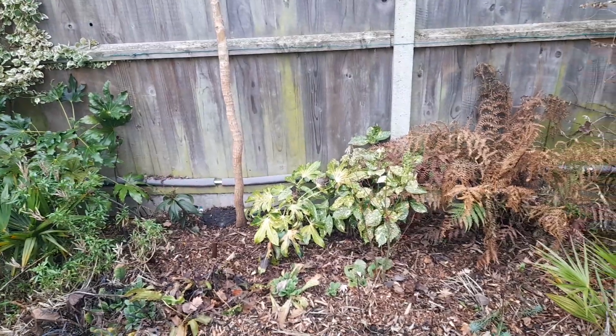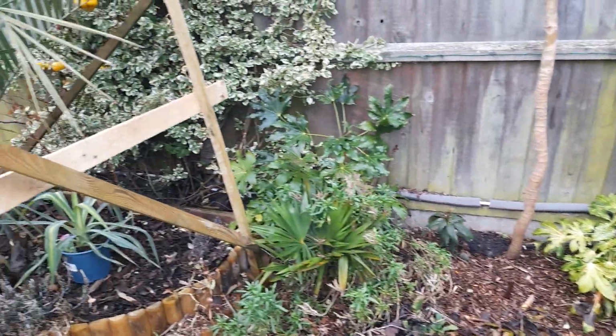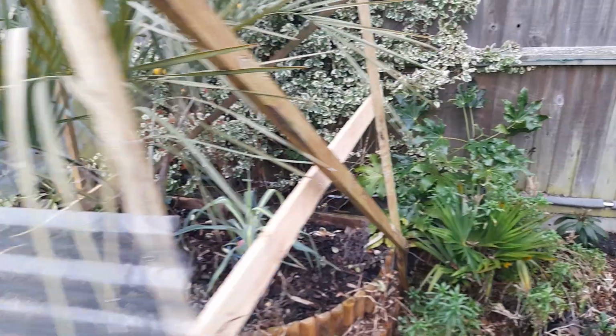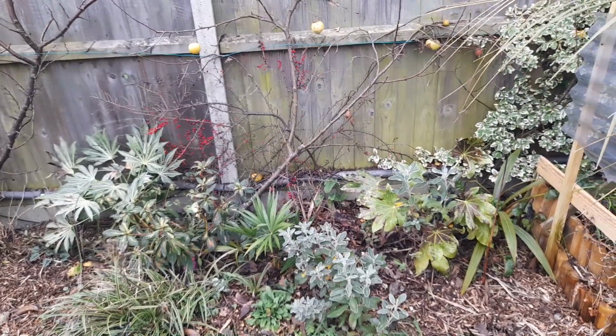Again, a lot of the stuff I'm not really worried about. The fact is that they'll grow back from any sort of minor damage on the leaves. So we'll leave it there.